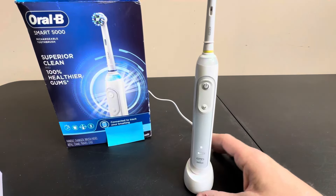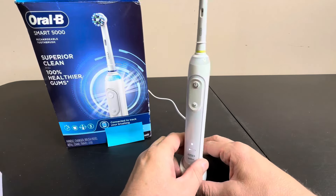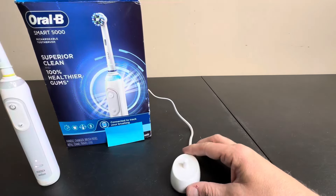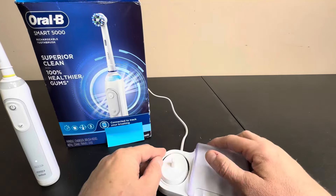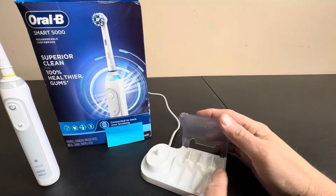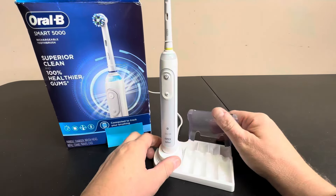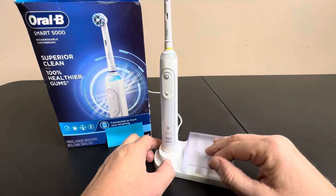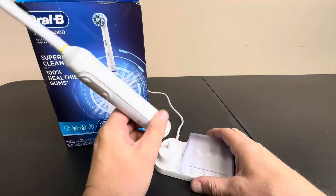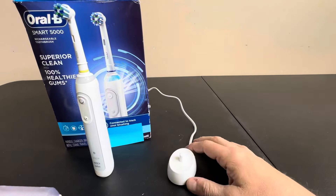This stand is really simplistic in your bathroom and looks really good. It just charges when you put it on there. But if you'd like, you could also attach this piece on top, which will hold lots of different extra heads. So you can have this full assembly depending on the look you want and if you want those accessible. Otherwise, you can store those somewhere else — I like the minimalistic look myself, but it's great that they give you options.